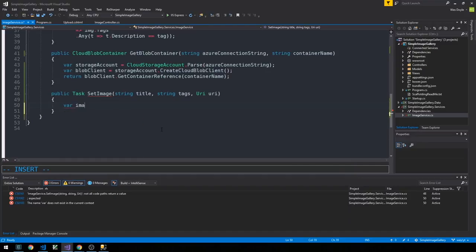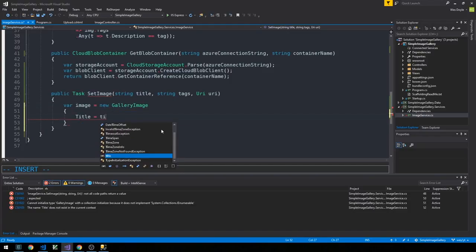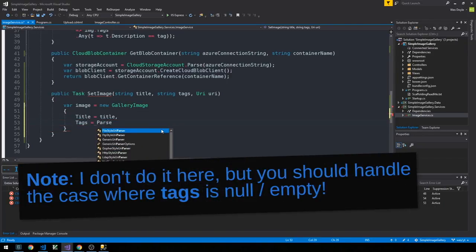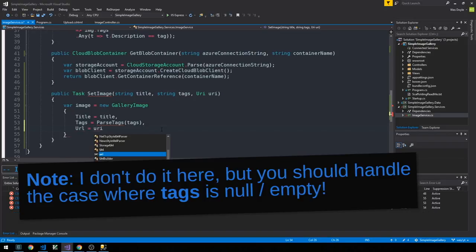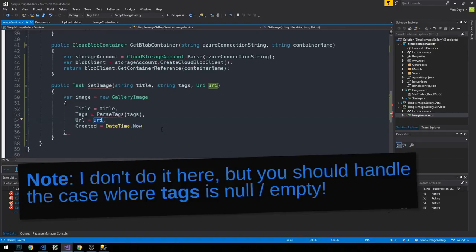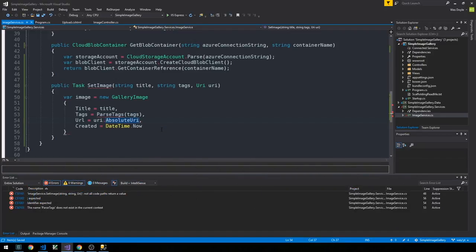So what we're going to say is var image is equal to a new GalleryImage object where the title is simply the title string. The tags, we're going to create a new method for ParseTags and we'll pass it the string tags. The URL will be the URI. The Created will be just DateTime.Now, just to keep things relatively simple. And for the URI, we actually need to go ahead and grab the absolute URI value.